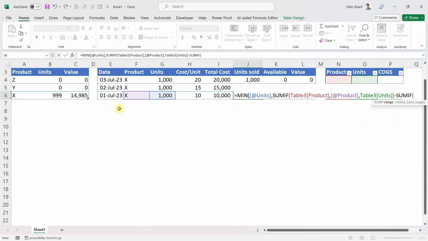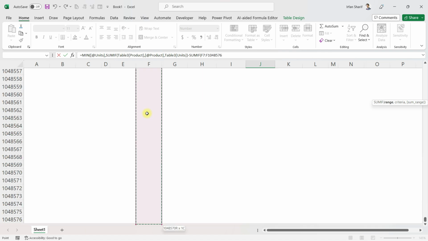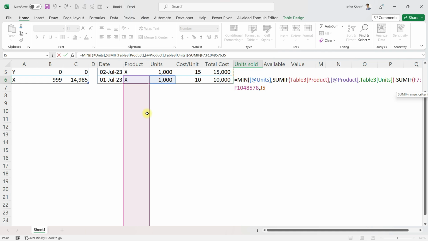For this range, let us not select a few cells only, let us select the complete column, so that when we are adding rows and rows in this table, even hundreds of rows, our formulas don't break. So I will select this cell here and the complete column below. Control Shift Down Arrow, the complete column is selected, press comma, and go back to this cell here. What is the criteria? The criteria is in this particular cell: go to the cells below and check where the criteria matches this cell, press comma.